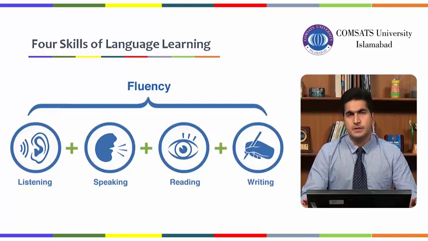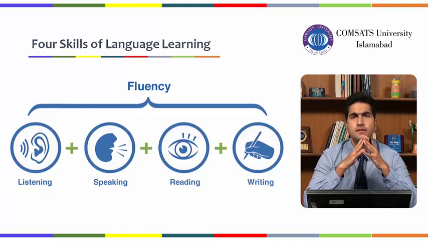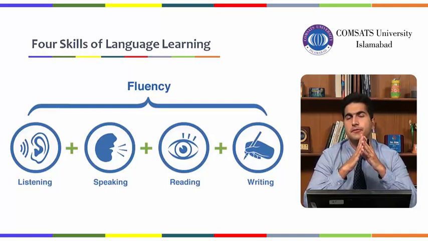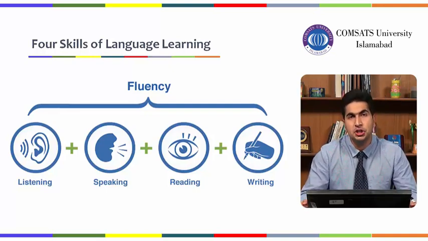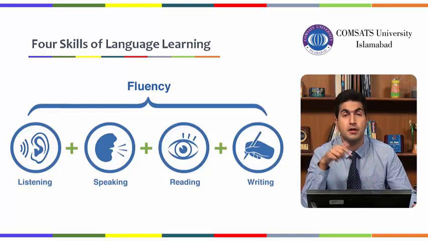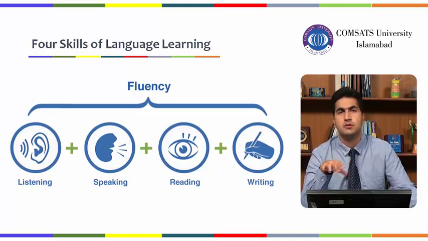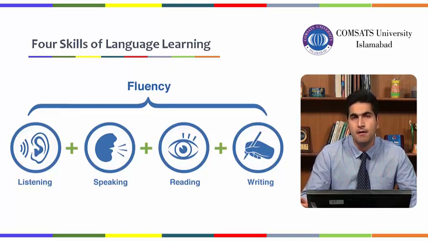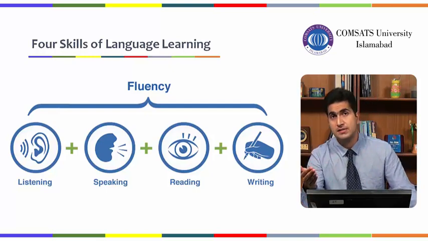So generally talking about these 4 skills, to basically give you a general idea, we divide them into 2 categories. We have the receptive skills and we have the productive skills. When I talk about the receptive skills, basically these are the ones in which the knowledge and the information is coming towards you, towards the person who is the focal point, with reference to whom we are talking about these 4 skills. Let's suppose I'm the person whose 4 skills are being discussed, whether they are poor or weak. So if I talk about my receptive skills, I would say those skills through which knowledge, or the information, is coming towards me.